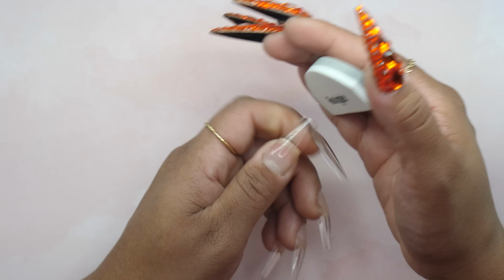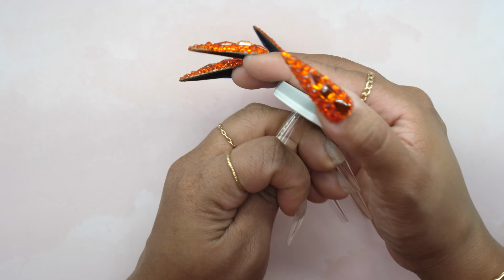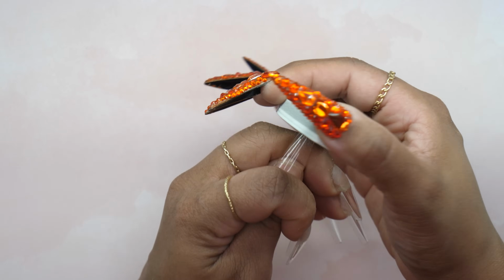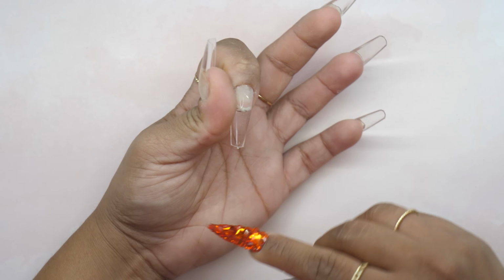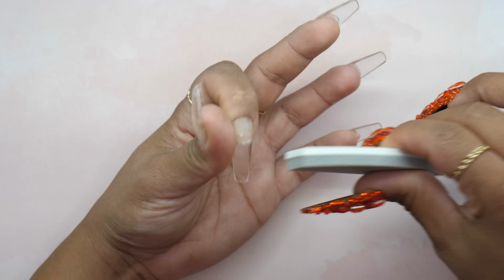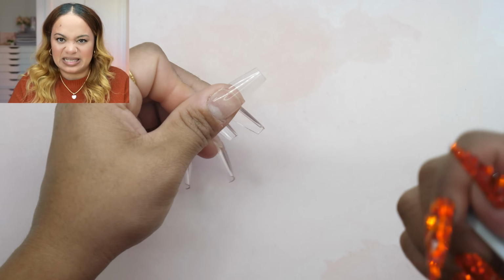Let's go into filing. I don't want to use your little file. I think I'm gonna use your little file. I just wish it was a little bigger, but we're gonna file the tip a little bit more straight, just like that. Nothing crazy, because it does have a little piece sticking out. That hurts my teeth.